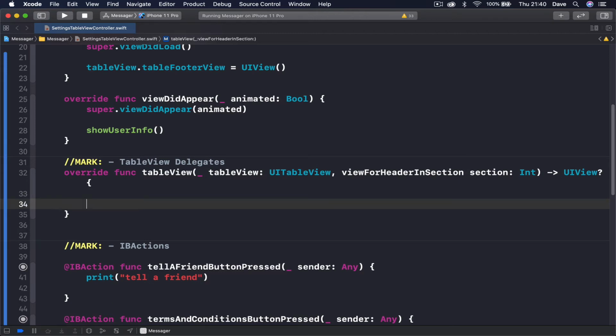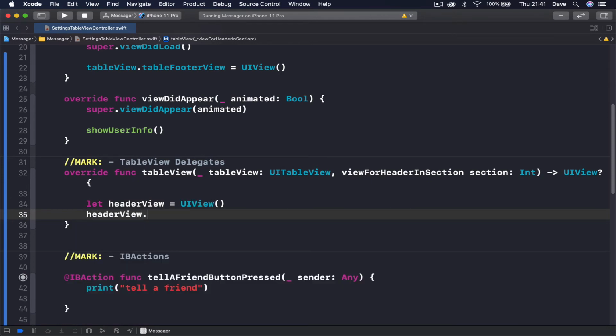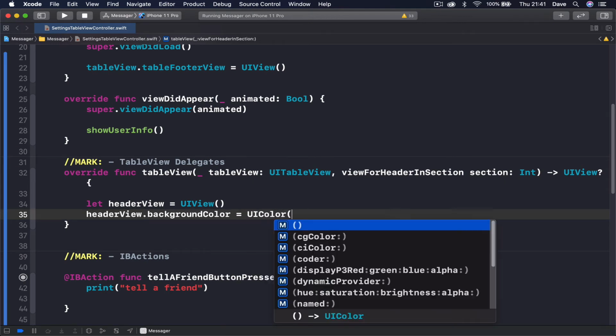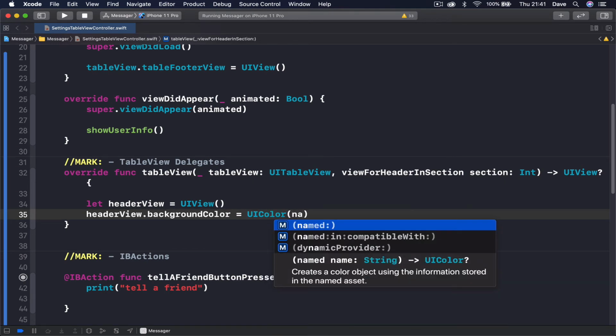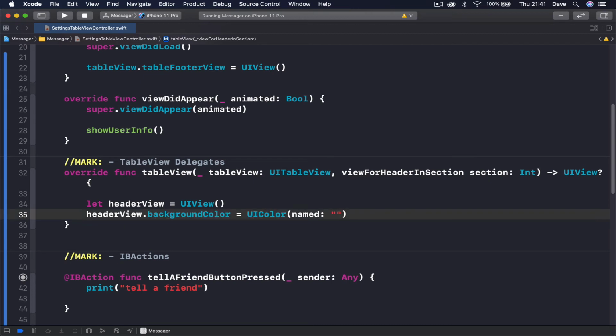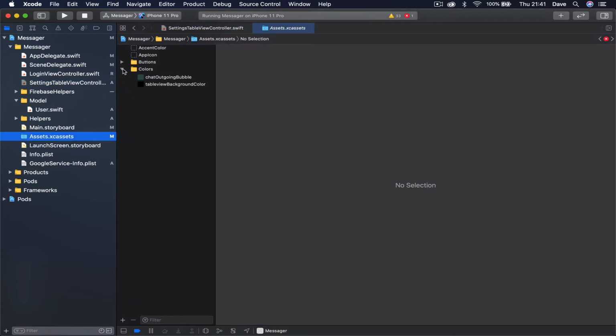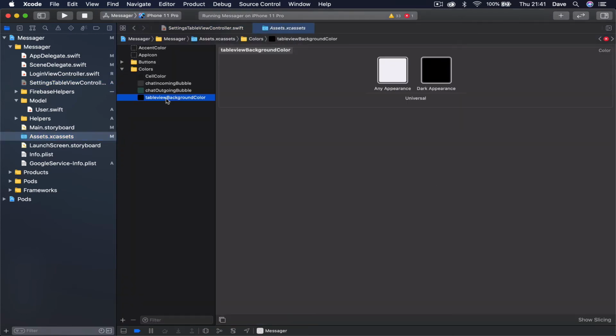We're going to create a custom view. So we say let headerView equal UIView, and we access our headerView background color, equal UIColor, and then we say named, and the name is our color that we have set, which, if you go to your assets, colors, you have this table view background color.